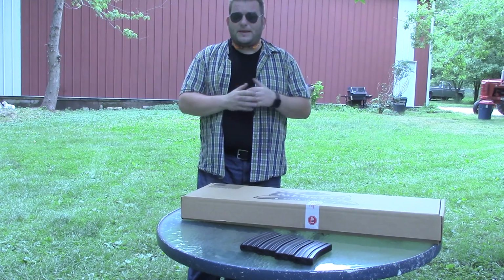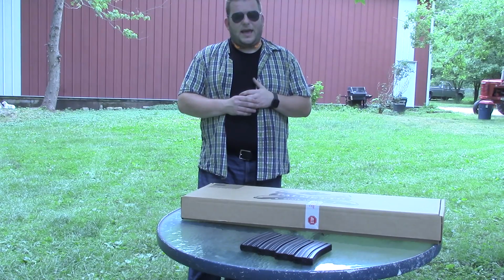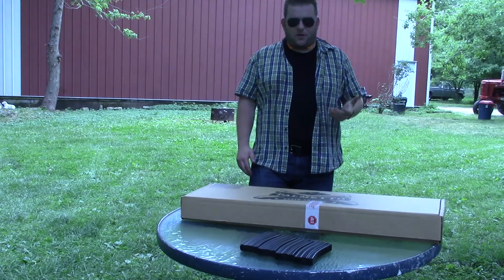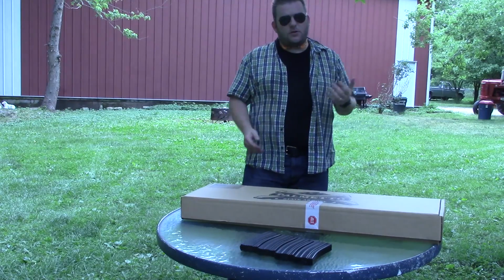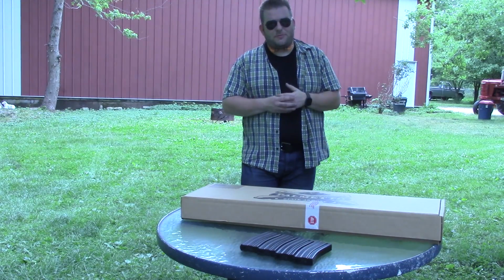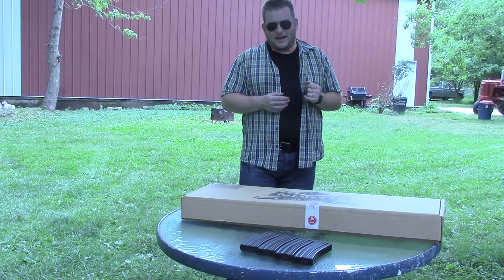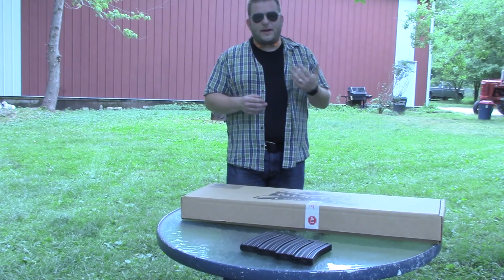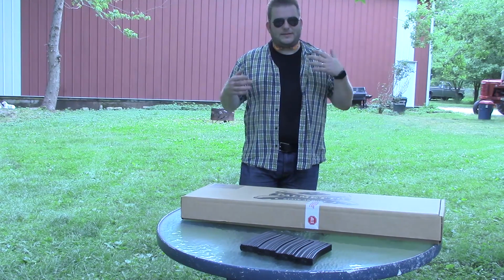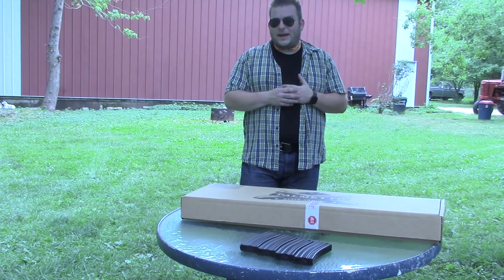Because one of the big complaints was a lot of people were saying Mini 14s are so much more expensive, and you could get a better value by buying an AR. So with a little bit of shopping around, I checked my local gun shop. They had lowers, Anderson, just your basic lowers. They weren't blems or anything. They were $48, which seemed like a pretty fair price for a lower. And then Palmetto had a Freedom rifle kit with 1-in-7 twist and a stainless steel barrel and a mid-length gas system, and that was $399.